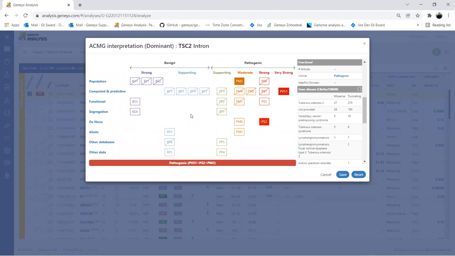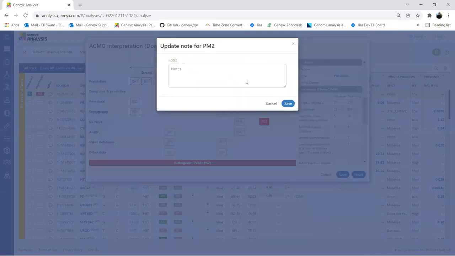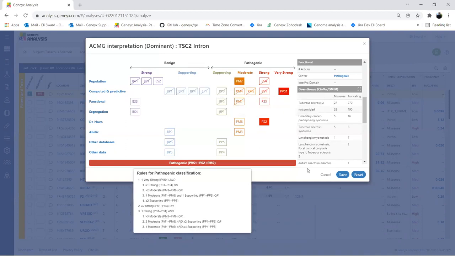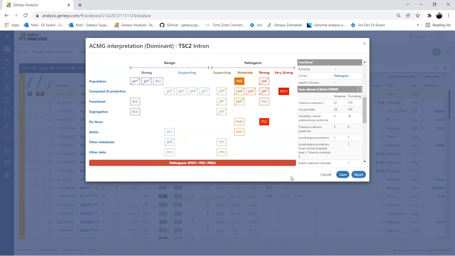Now, one of the great features about this too is if you wanted to disagree with a particular criteria, you can, for example, deselect that option, and you can also enter in a particular note. And so if a colleague were to see this similar variant or a similar gene, they'd be presented with your interpretation as well as your notes for downstream analyses. And lastly, you can click on the save option, and again, that will store those for downstream interpretations.